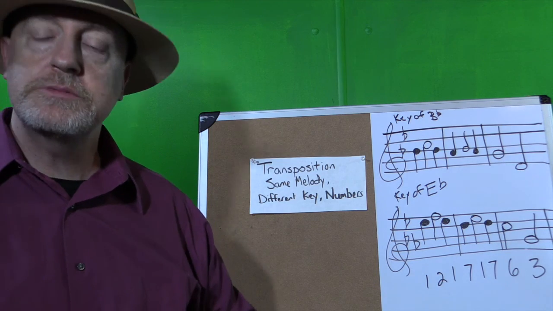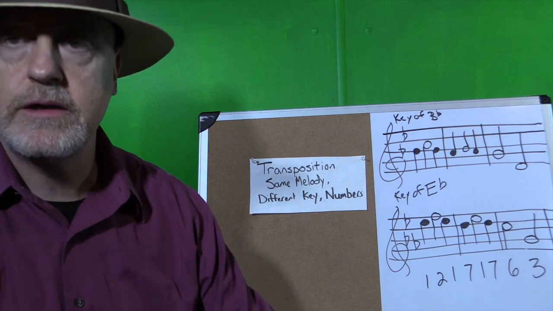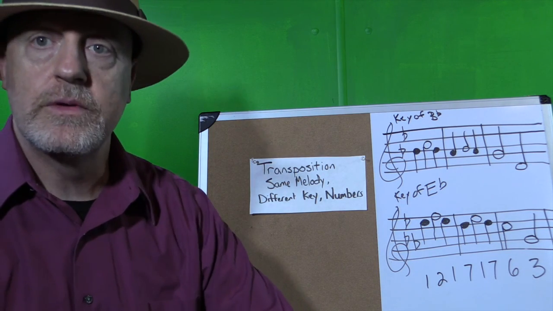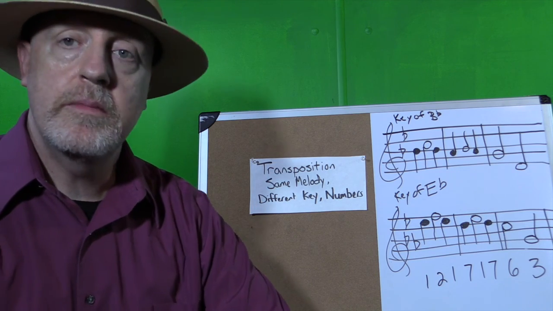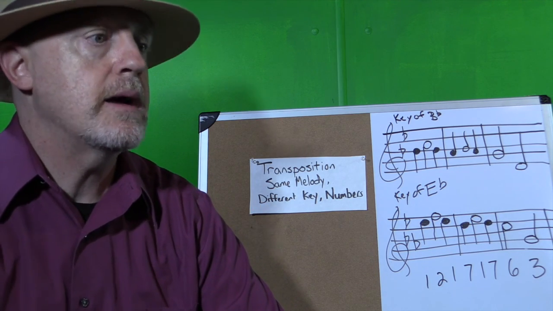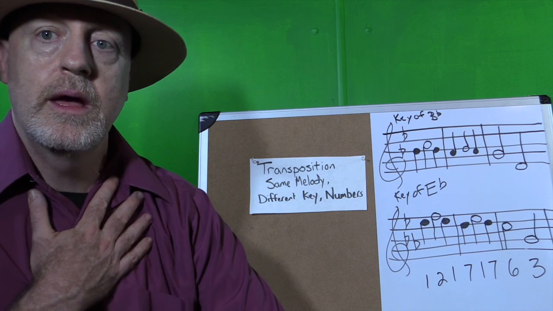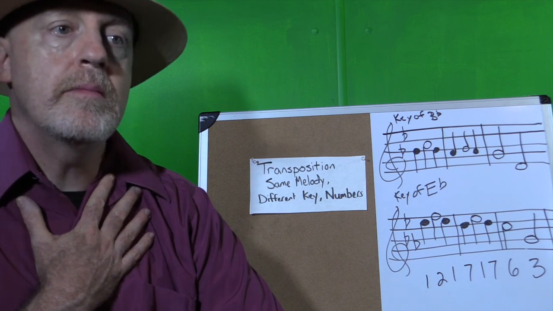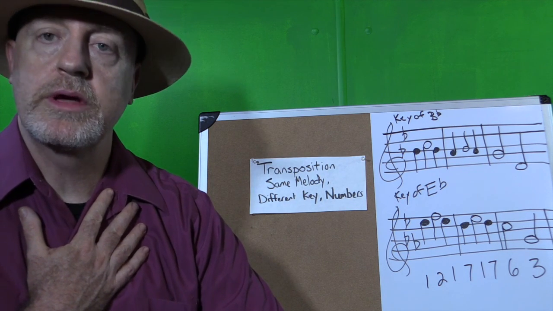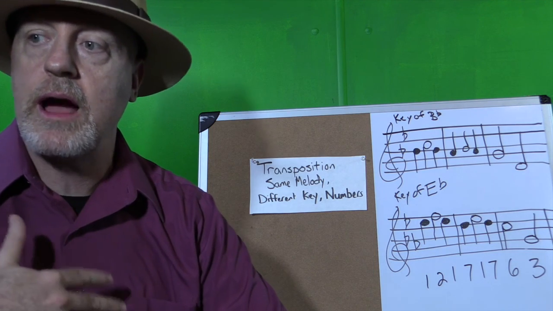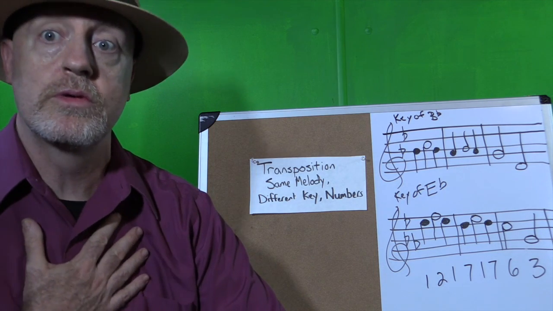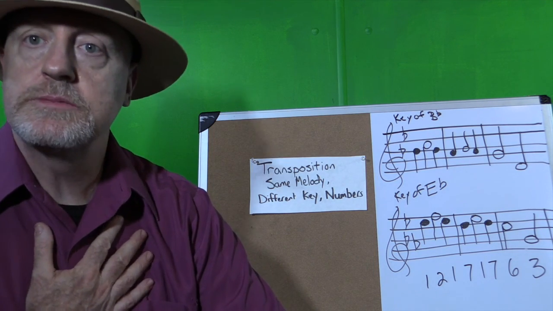So transposition is a really good thing to learn how to do for a lot of different reasons. One of the main reasons is because sometimes a song might be in a key that is really hard for your voice. So figuring out how to sing it in a different key can be really helpful. And that's true on instruments too.